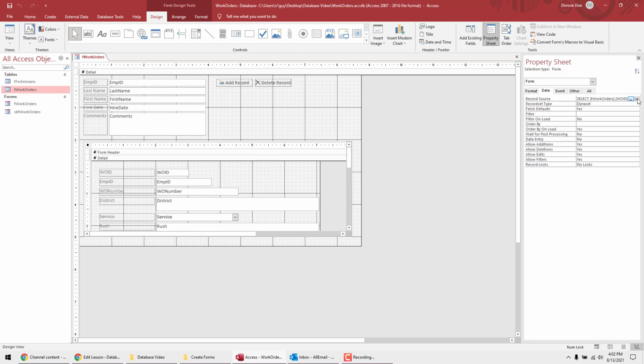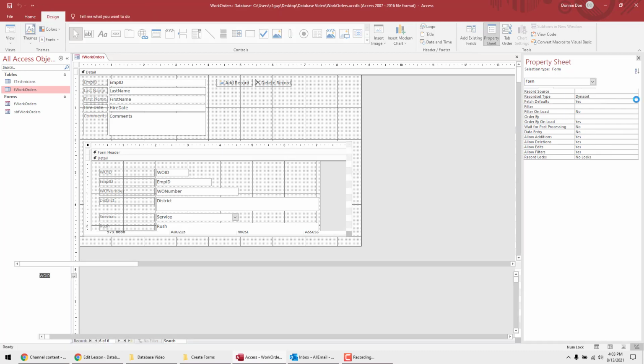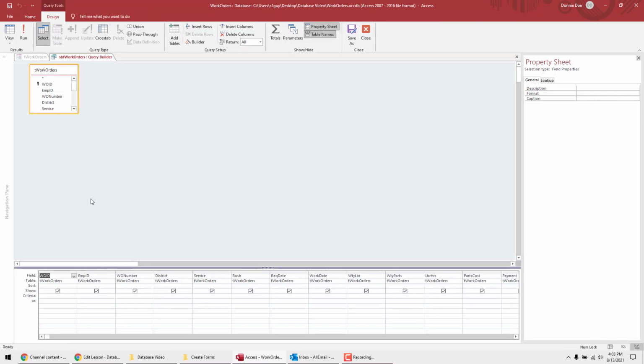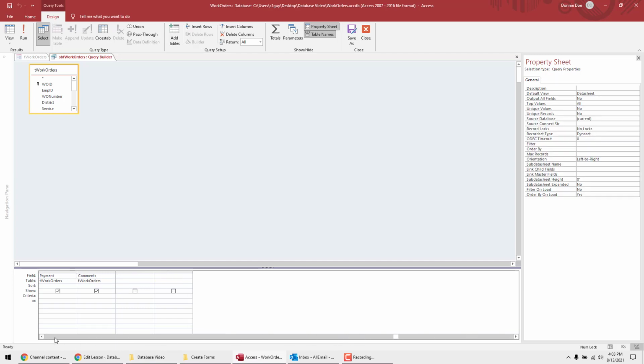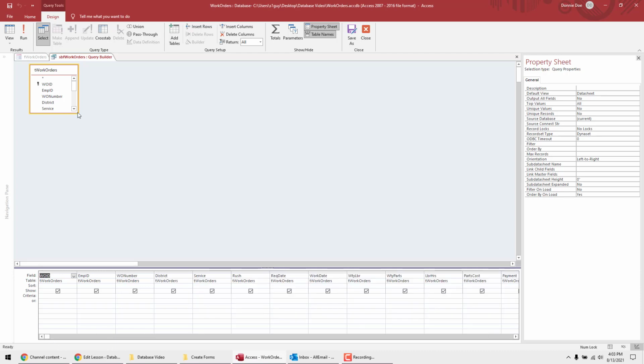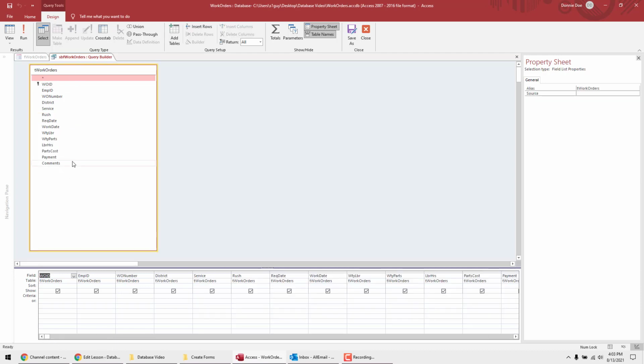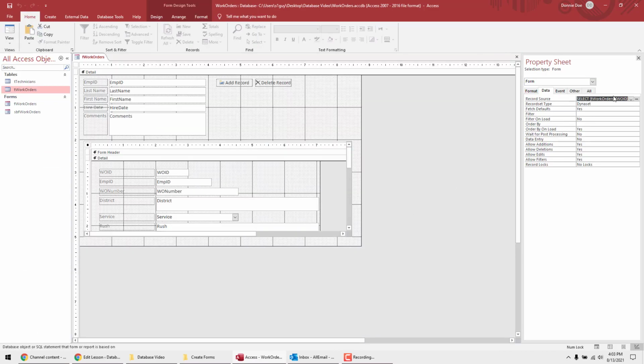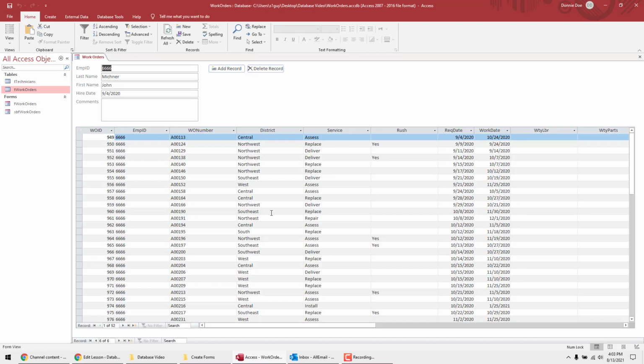So actually, it's pretty nice. I could have just put work orders, but we used kind of like a wizard when we created this subform, so it kind of did a query for us. But I could just click on work orders and it'd be the same thing. Let me show you the query since this is about queries. I'm going to click on these 3 dots right here, and this is the query that was created. We put all the fields in there, so you can see down here in the bottom all the fields in that table. I can expand this out and you can see all the fields right here. If I wanted to, I could just hit this drop down and say work orders, and I'd still end up with the same results.